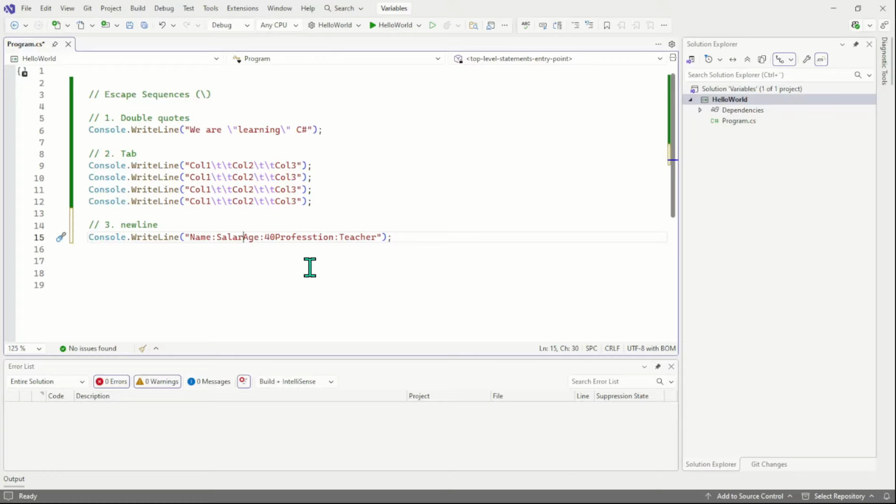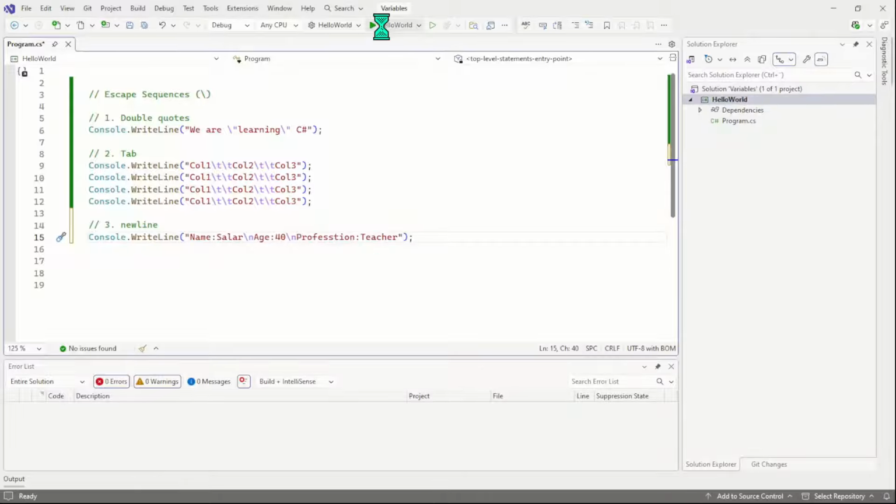So right after the name property, I will once again use the escape character backslash, and for new line we use N. And before the profession, I will do the same. Now in the console, you will see the output is simply distributed over three rows or three lines. After the first property, name, a new line is inserted. After the age, a new line is inserted, and then comes profession.